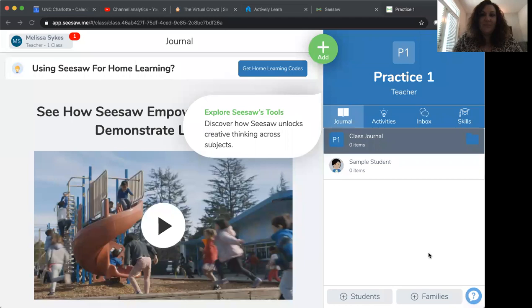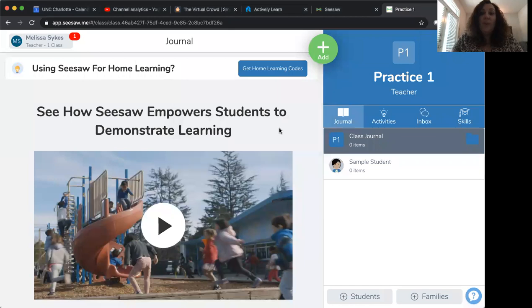I'm going to log in as a teacher first. I have a teacher account and a parent account because of my daughter, so I'm going to show you both. When I log in with my teacher account, this is going to be the dashboard that comes up. So I'm going to share my screen now. I'm all logged in, and this comes up. You can see I've already set up one class, and we have some tools and some options here.